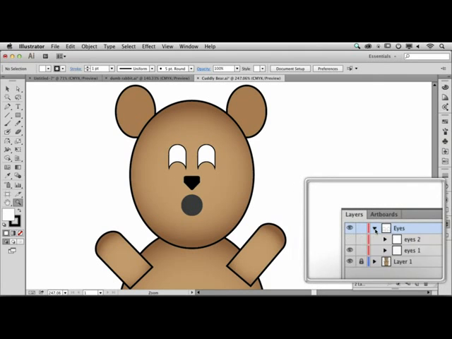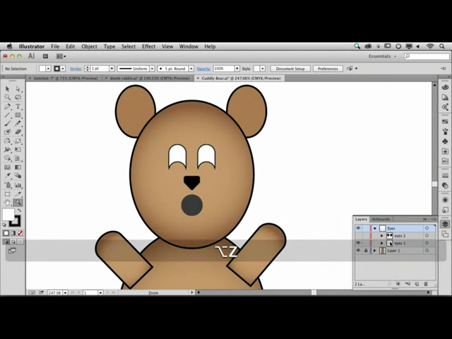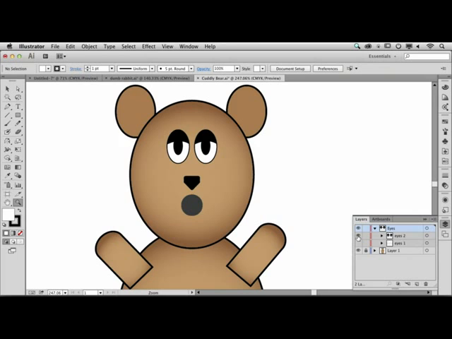Under here, if I drill down, I actually have two things. I have eyes 1 and eyes 2. I'm going to turn this off and turn on this other set of eyes. There's those. See, now he looks like he's related to the rabbit. He's got the same set of eyes. I'll do that a lot of times. I'll just try different things. Like I'm trying to figure out, okay, what kind of style does this bear have? I made these eyes and I thought they were cute. And then I made these and I thought, oh, those look better. Oh, now he's crying. Oh, his mascara's running. So now we know he's sad.